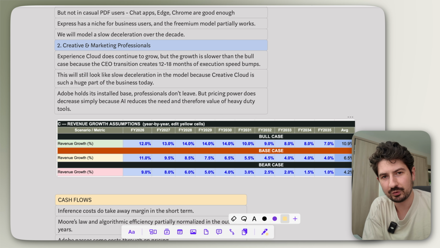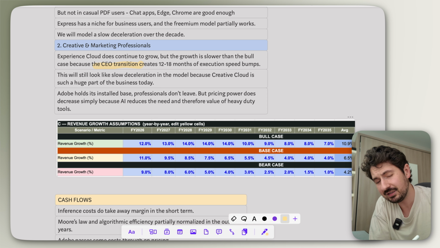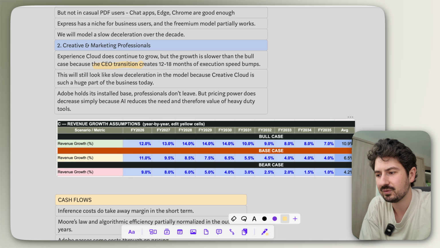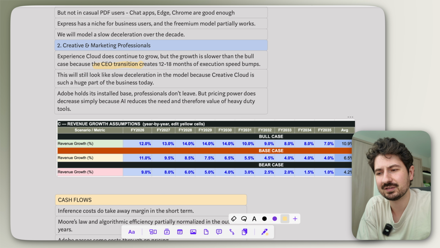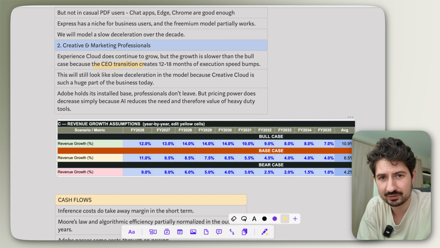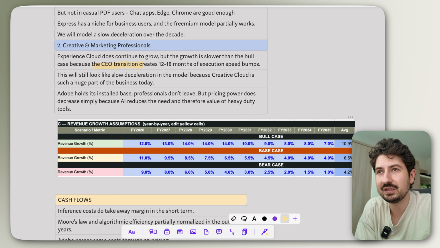But I am going to forecast a slower rate than I typically would because I think the CEO transition for me is really worrying. I just don't like the idea of losing a CEO that's been there for almost 20 years and has done a pretty good job, has led the company through its last major transition. And the fact that we just don't even know who the new CEO is yet is really hard for me to wrap my head around.